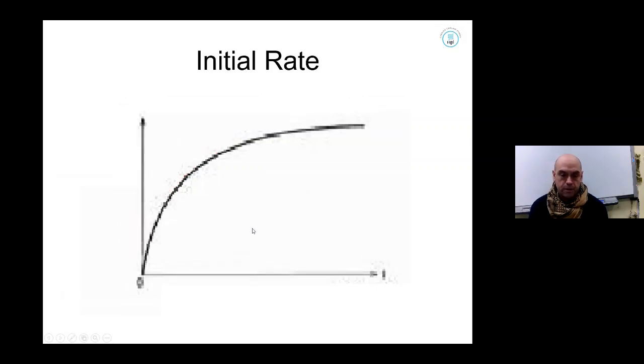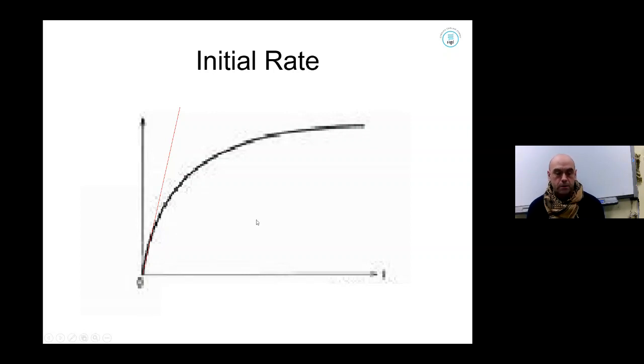Initial rate. So initial means at the start. All right, so this is where we take the reaction, and this is probably the most important information we can get from a rate graph, and you'll see this in year 13. This is the reaction at the start. It's when the curve is at its steepest. So when we take our initial rate, we just extrapolate that straight line, okay, before it starts to curve. So our delta y would be in this region over delta x.